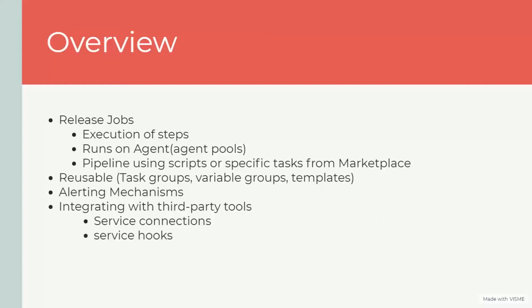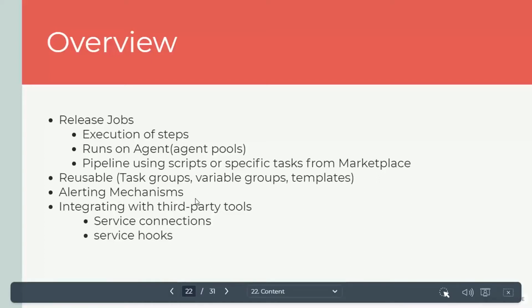So if there is any failure, it has to notify through mail, or maybe some messaging platform, so that when we are just starting the work, we can see that email notification, that there is some failure, so that we can see what is happening with the build, and then we can rerun it, or if there is any problem, we can let the dev team know. So we need to know the alerting mechanisms also. Okay, maybe that one also we are going to see.